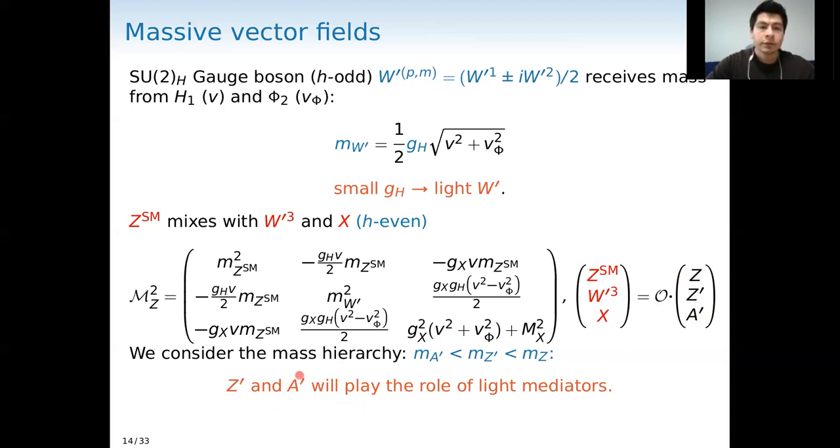Just for the sake of putting a name, we are going to call this A prime a dark photon, even though in this case it doesn't appear in the same way as in other models. Here we don't have a mixing between this dark photon and the photon in the standard model, but rather a mixing between this field and other vectors in this model. However, we can see that in general this A prime should have a vector and an axial vector component, but we are going to talk a little bit about what happens with this component later.